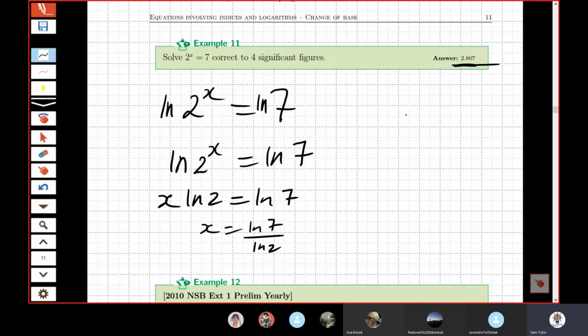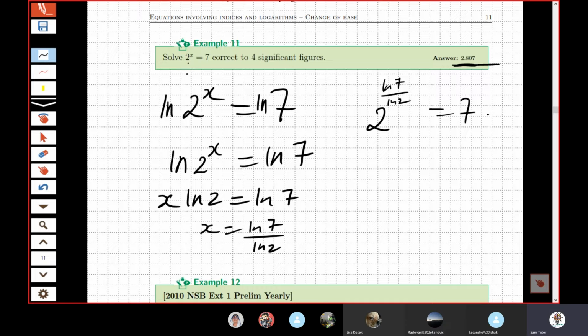And if you want to check it, do 2 to the power of log 7 over log 2, and that should give you 7. That's the actual answer for x, and that's what I mean by proving it. Your teachers might have gone from this line straight to this line without any working out. The problem is not all questions are going to be that simple, so you will fail eventually, badly as well. So you might as well learn what you're trying to do.